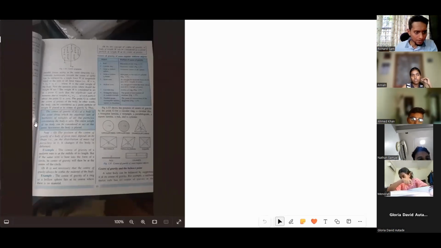Okay. So, 2 points about center of gravity. The first point is what? You can balance at that point. Second thing is the total weight of that object is felt at the center of gravity. Is that clear? Okay. So let's see if there's a definition for center of gravity.